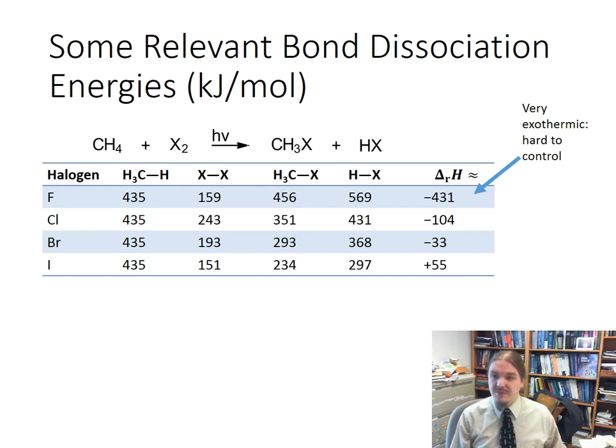And so one of the big reasons why we don't use fluorine is that the reaction is very exothermic and it's hard to control. It's generating so much energy—much more energy is being generated than is required to break the fluorine-fluorine bond. And so this reaction can kind of take off out of control if you're not careful. Now, there are places out there that do this reaction on industrial scale because there are some commercially important fluoroalkanes, but I'd never want to do this in the lab.